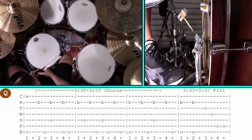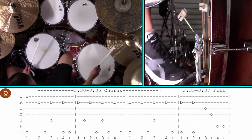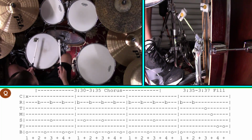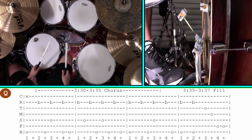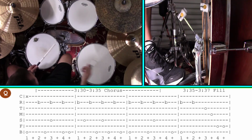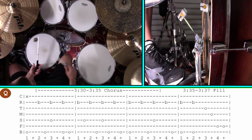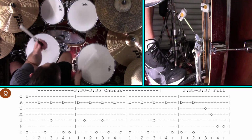Section Q at 330. One and three, four and three and. Or some variation thereof. That final bar in the cover, I might have gone one, two, three, and four, and. Or there might have been other times where I went one, two, three, and four, and one. As long as you're going downhill on the three and four, and no one will notice the difference.